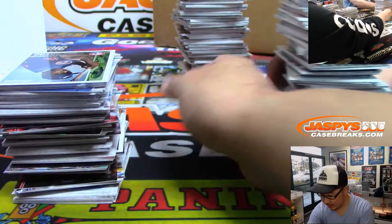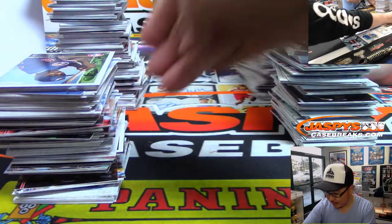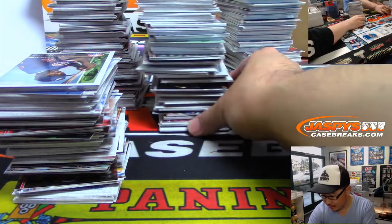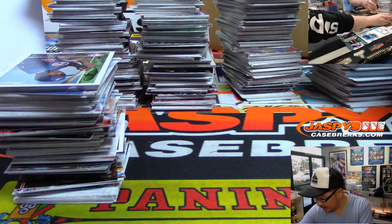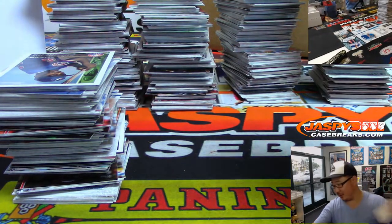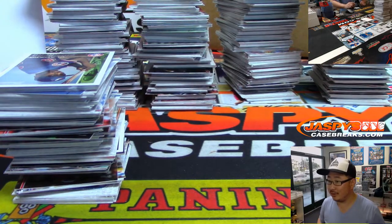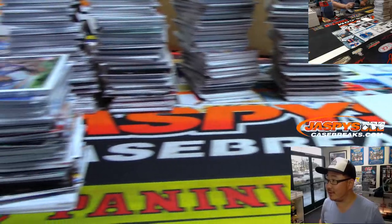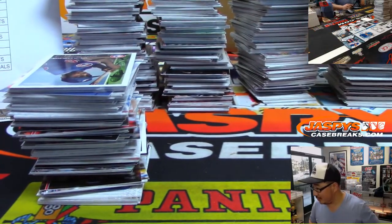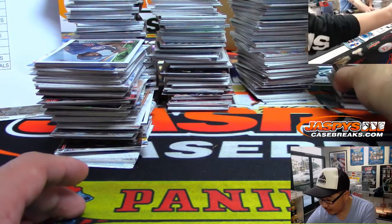Okay, so these are all the hobbies. Coming into frame are all of the hobbies right here. Julio Urias is the divider. Hobby stack, Julio Urias. And this blank card you see on the top camera, we'll put right there. Everything on the other side of that will be jumbo. I thought the camera froze. It didn't, though. These are all hobby in front of me here.